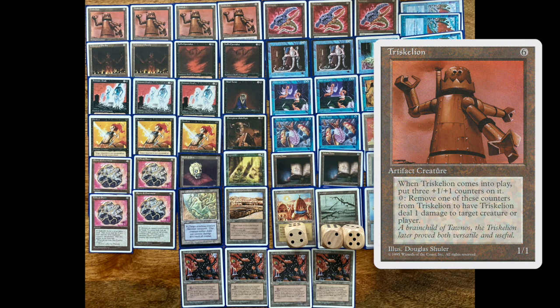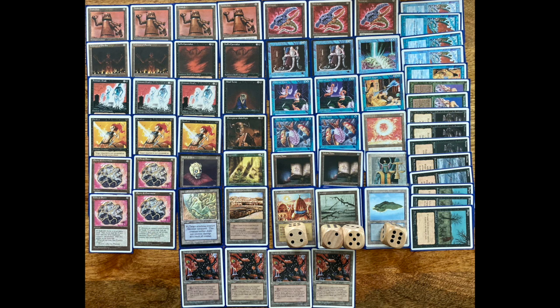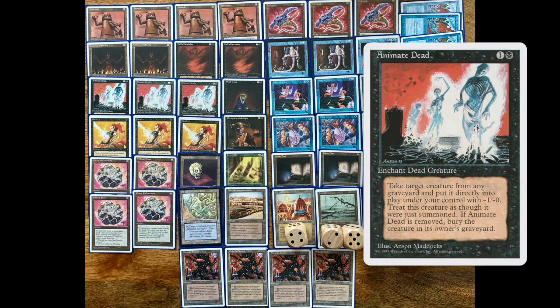We've got four Triskelions, three Tetravuses, and two Colossus of Sardia. Now, this deck is a Reanimator deck. What does that mean? That means that what Joe wants to do is get his big casting cost creatures into his graveyard as fast as he can, and then use cheap spells like Animate Dead to get them back from the graveyard and into play.